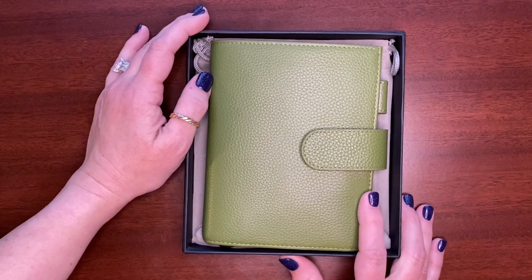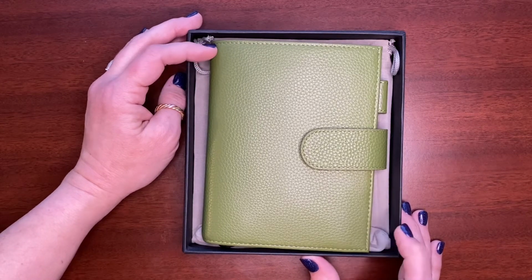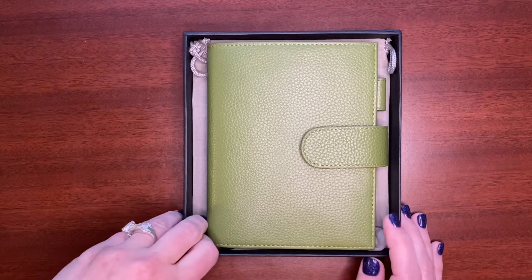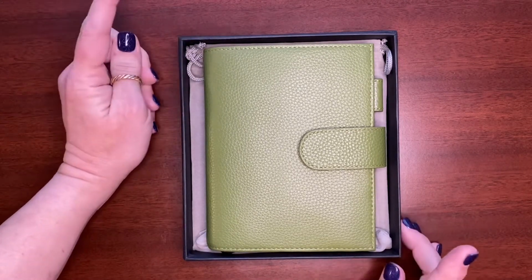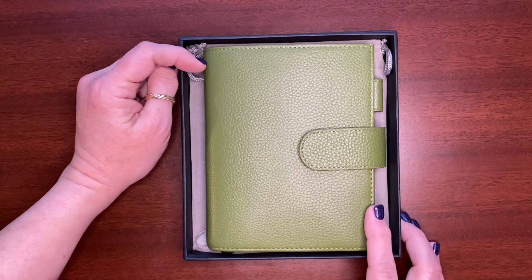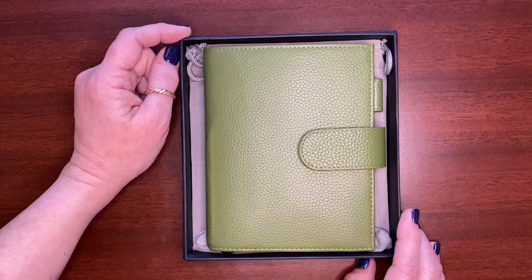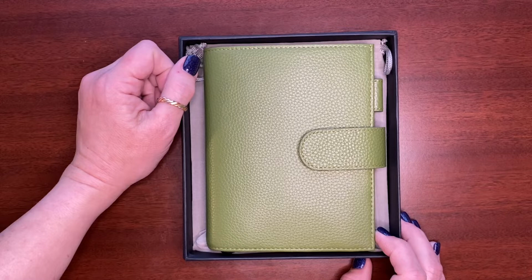So what do you think about Moterm? Do you use their planners or their covers, and have you bought into the craze of the Moterms? I kind of hesitated for a while, but I'm falling in love with them more and more that I buy. And if you saw my recent video on my December setup, you'll know that I also purchased in November a beautiful dark teal A6 rings that I'm using, that I love very much. So I have a feeling there will be more Moterms in my future.